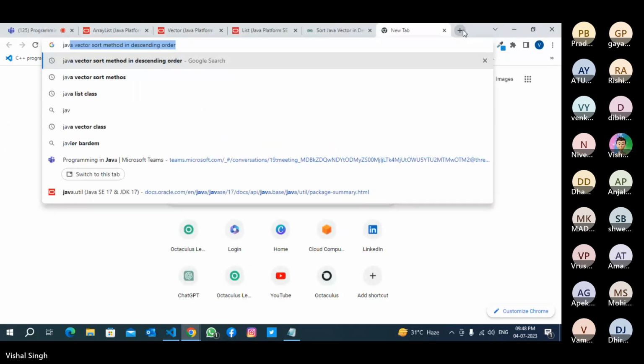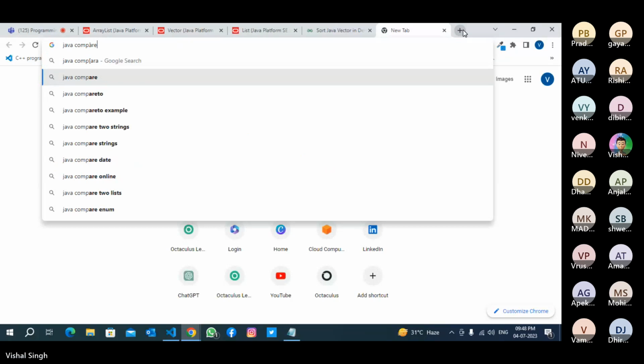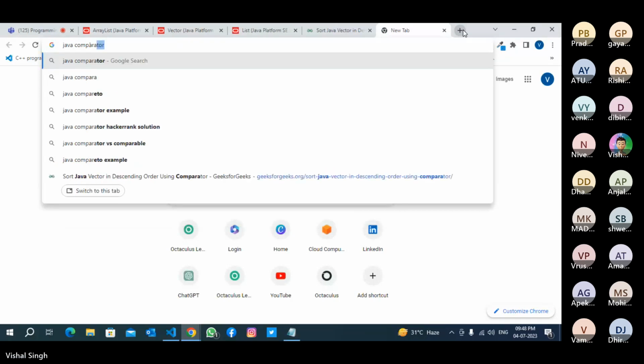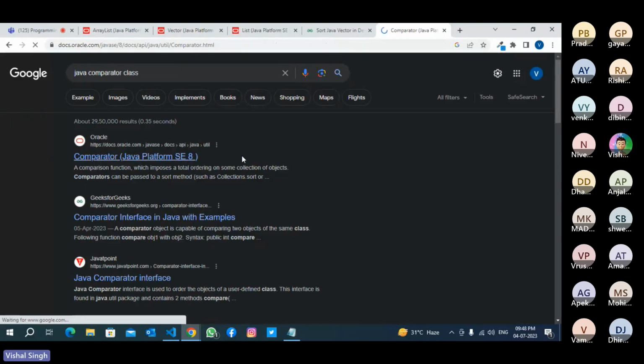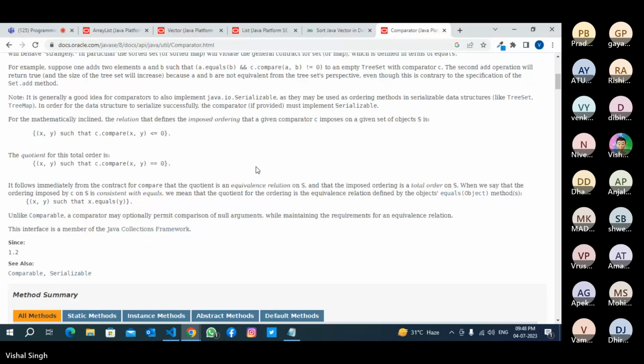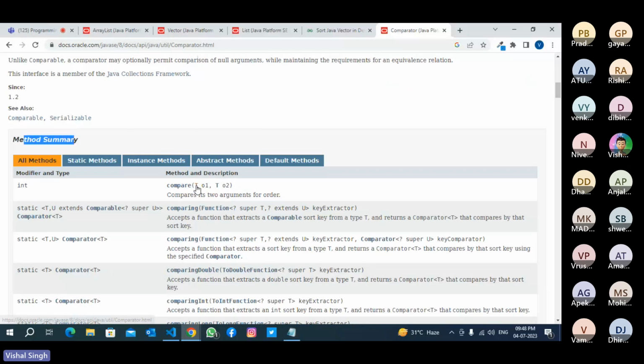In the Java Comparator class, method summary, see compare. T means this is the template, the class name. So Integer o1, Integer o2. o1 you can write whatever you want here, it is just a variable name.